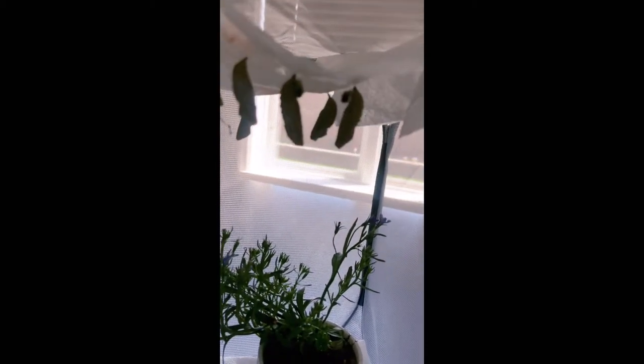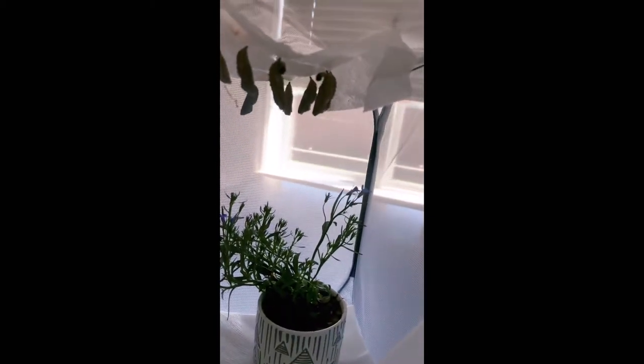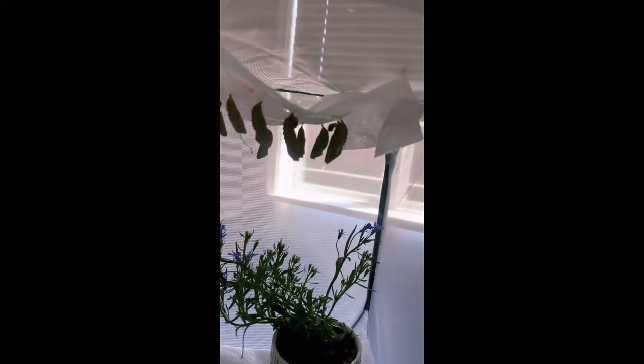Ones didn't fall all off, but the rest of them did. They're in the container. But there's a few that are still kind of stuck on by a string, but their heads fall off.